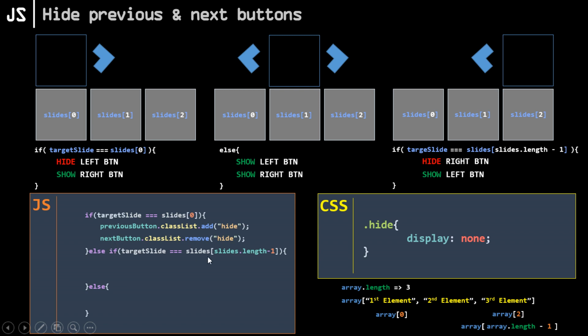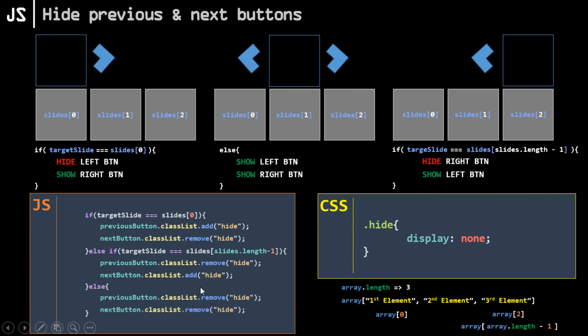And here also, if it's the last slide, I need to show the previous button but hide the next button. Else, if none of these is true, we need to show both of them, which means remove the hide class name from both the previous button and the next button.